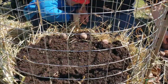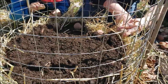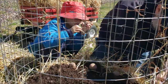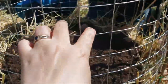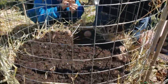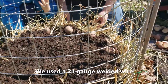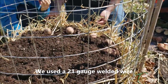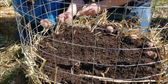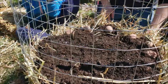So we've just got another layer of soil added and the boys are putting in the seed potatoes - you just want to do them all around the edge. It does help to have larger holes in your wire because instead of just trying to dump them from the top it's a little easier to maneuver this way. Once all the seed potatoes are in around the perimeter, again we'll add a little bit more soil and water them.